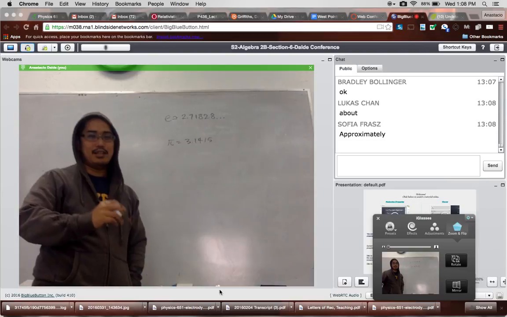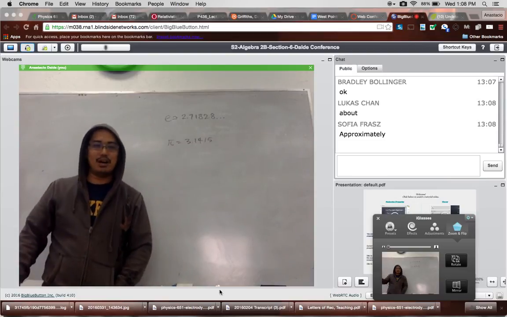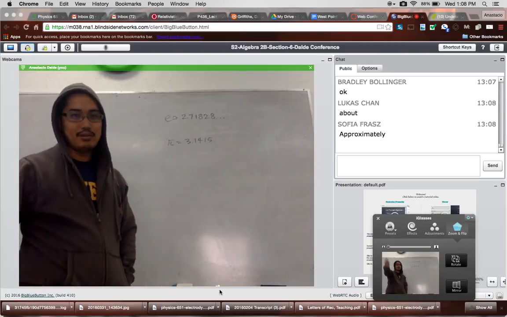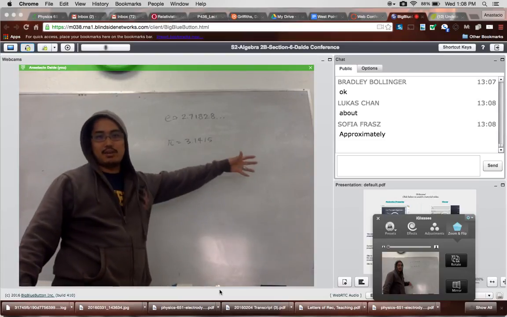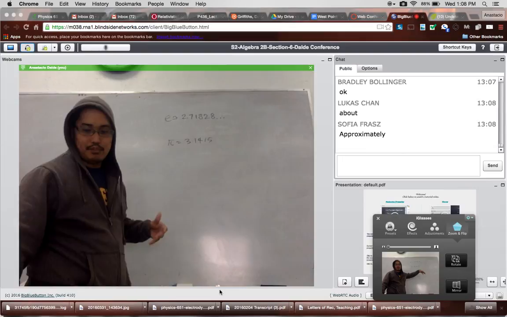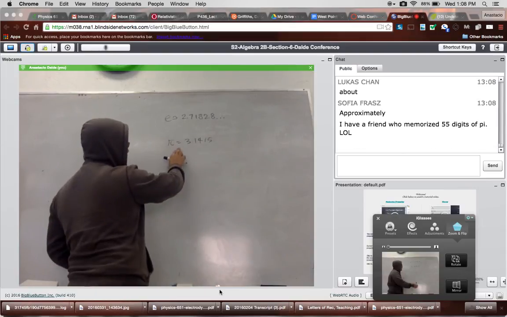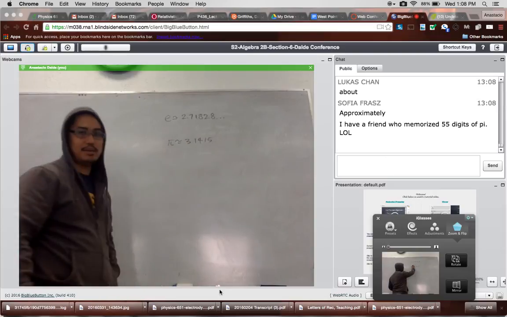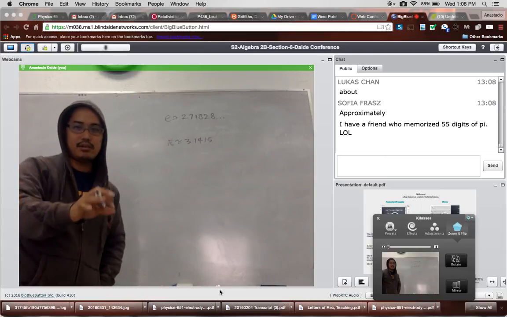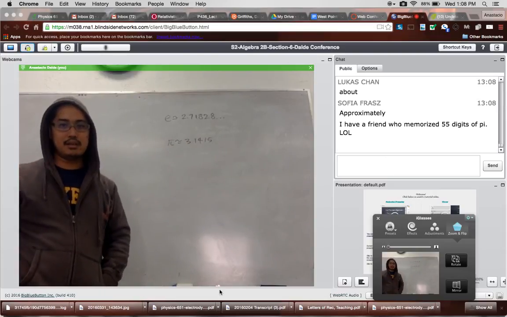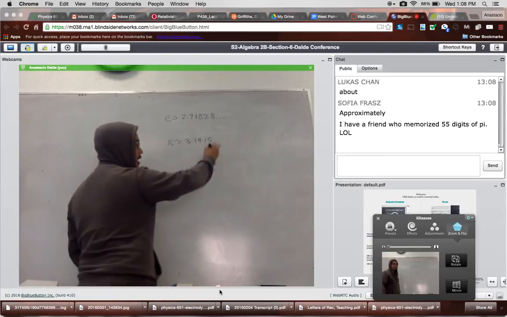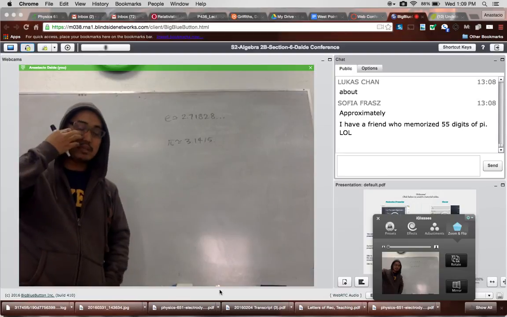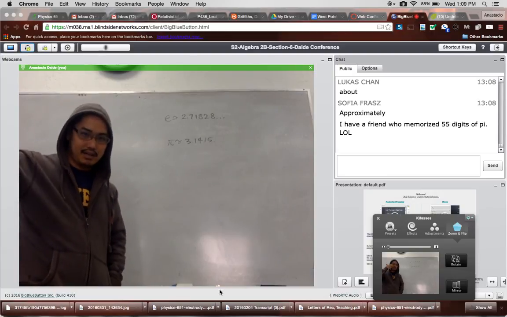And there's millions of people who can say pi out to 100 digits or whatever, right? So I can say, oh, it keeps on going forever and ever and ever. But technically it's not exactly equal to that number. So I'm just going to put a squiggly equal sign, which means it's about there. You know what I mean? And I'll put a dot, dot, dot to say, continue on with the digits of pi, depending on how nerdy you are.